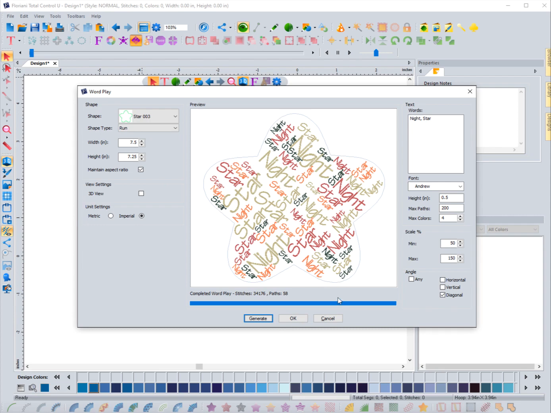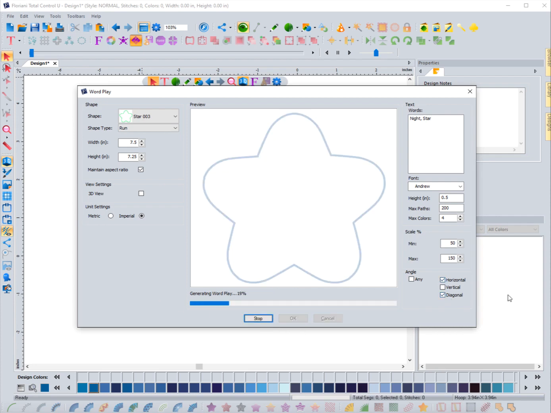It's kind of a cool look, and you can combine that with horizontal and vertical too. Really, any would be all three, but if I wanted just horizontal and diagonal, I could do that, or just vertical and diagonal, I could do that. So you really have a lot of control here, and you just kind of play around and see what you like.